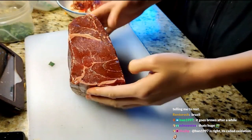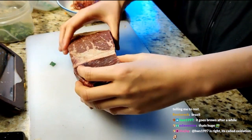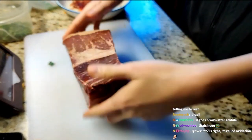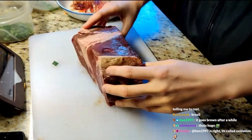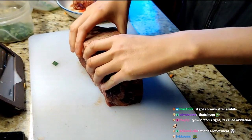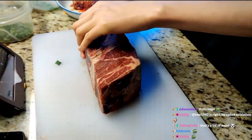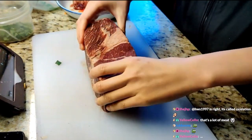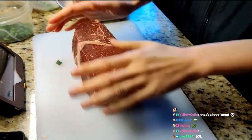Oh my god, look at this thing. Yo, I could just bite into it right now. Oh my god, it feels so squishy. Ooh, I've never really squeezed meat before. Oh my god, this is kind of nice. Ooh, I kind of like it. This is like playing with Play-Doh, but a cow's thigh or whatever this is.